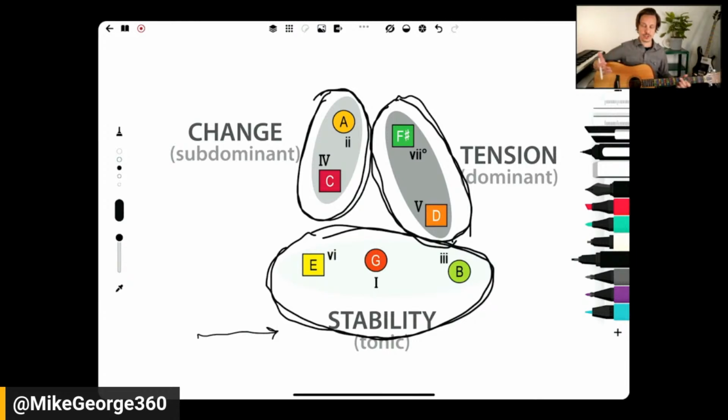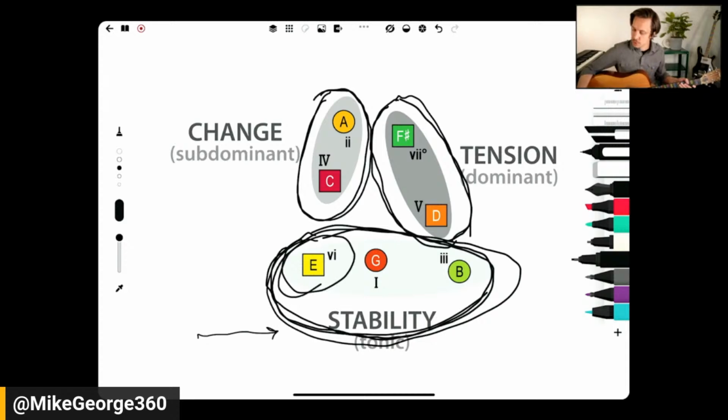Because G major in this case shares 2 notes with both chords that flank it, the B minor chord has a B and a D, just like G has G, B, and D. And E minor has a G and a B, just like G major has a G, a B, and a D. So these 3 chords all share some of the same notes, and they all have a tranquil, calming, stable sound to them.